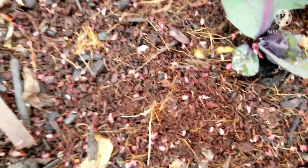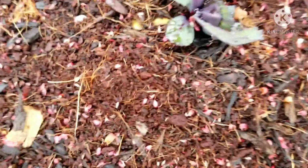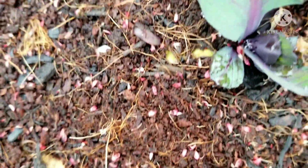Yeah, these are the ones from the store cut-ins, the store scraps. Look how pretty and big. It looks like it had two heads on it, like it was trying to develop two heads, so we'll see what happens with that.